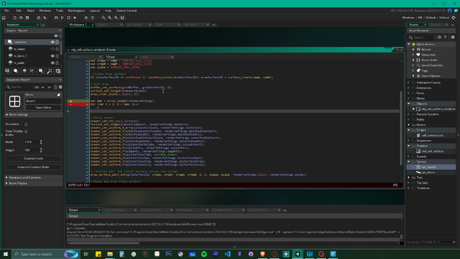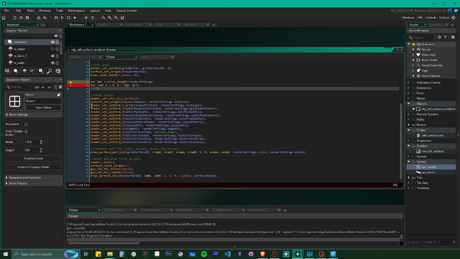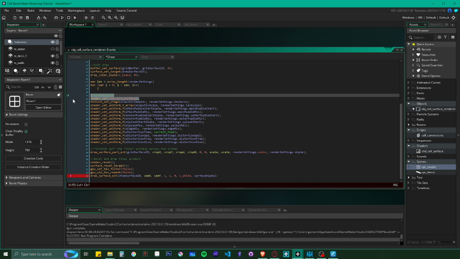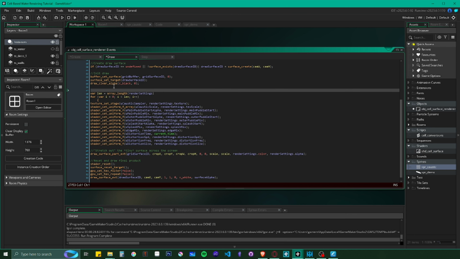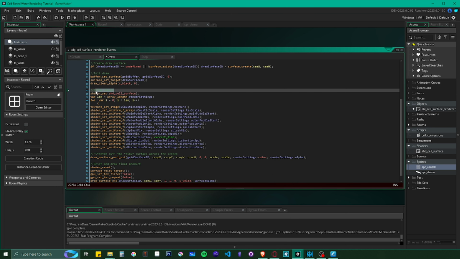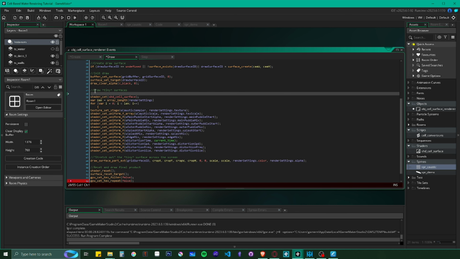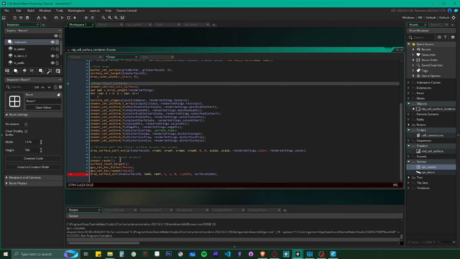And we're going to need all this. Actually, I think we want this shader to be set before. We'll say draw tiny surfaces. And okay, so shader set, and then shader reset would be out there.